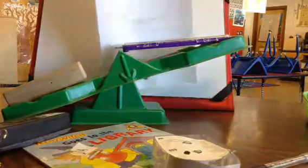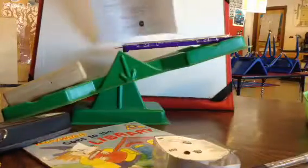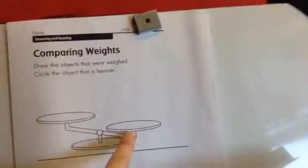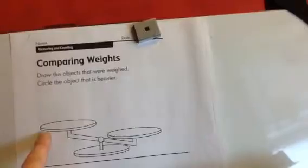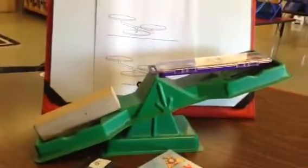This worksheet has 2 sides. Some of the worksheets have 2 sides and some have 1. Let's take a careful look at this worksheet. I notice that the one on the front is down and the one in the back is up. So the one in the front, would that mean if something's heavier, if it's down more, or lighter? You're right, that means it's heavier. So your job is to illustrate or write the word of the heavier item.